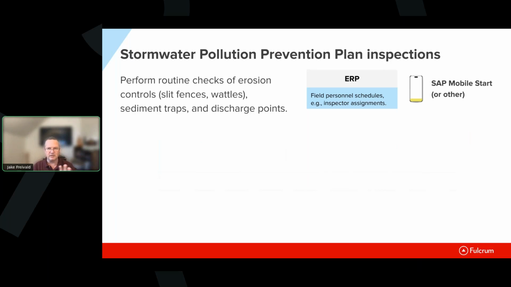I'll spend a little less time on each one, I promise. There's 3 more I'm going to go through. One of them is the GIS. Obviously, anything like this is very GIS heavy. You're going to have stormwater outfall locations, erosion areas that you've observed, all that kind of stuff.